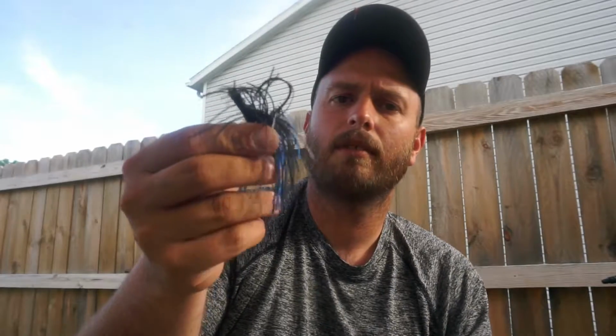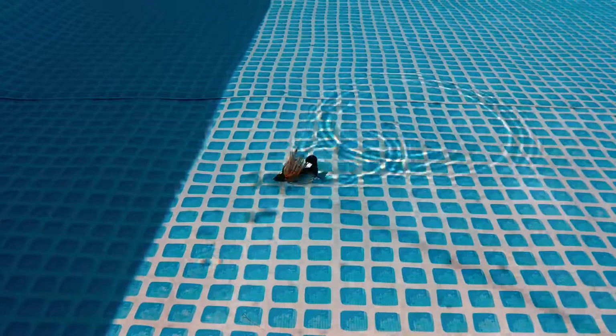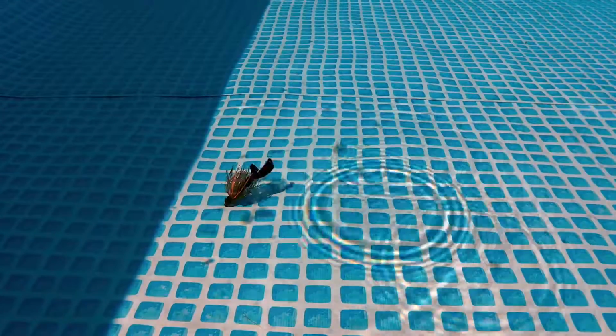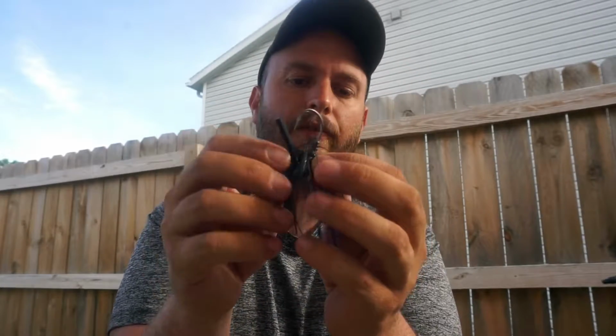And when you're working a jig, it's really easy. All you do is you cast it out, let it sink to the bottom, give it a couple taps, let it sit. Give it a couple taps, let it sit. When it sits, the skirt will expand and just come in a full plumage. Drives fish crazy.